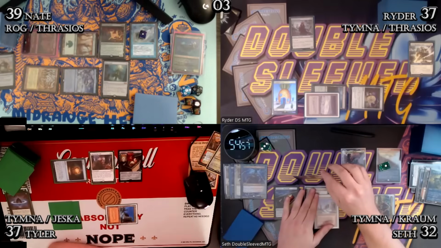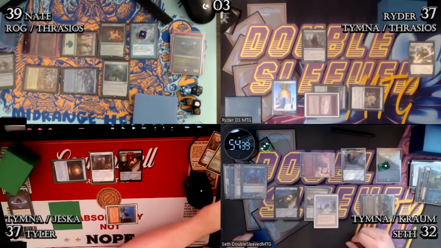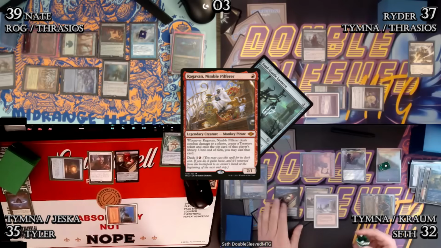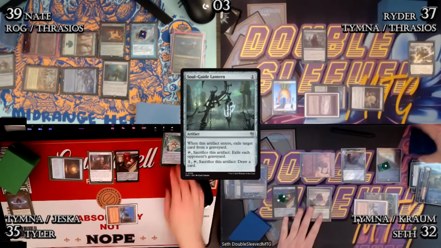Ragavan's coming in hot. Yep, take a Ragavan. I have no response to it, so I'll take 2. Go down to 35 and exile top card. It'll be a Soul Guide Lantern. I make my treasure, so I have 2 treasures, and I will cast that Soul Guide Lantern.